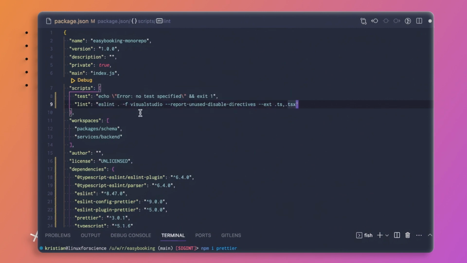So I like to run ESLint with this formatter called Visual Studio. I can't show you just yet because we don't have any code, but as soon as I can, you will see what the difference is. So the normal formatter for ESLint will sort of group things together by file, and then it would say on line 2 and on line 10 and on line 13, there are errors in this file.